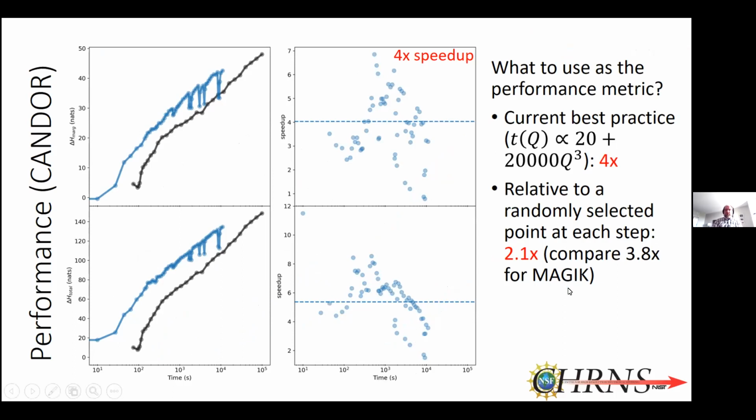But if you use this metric where you compare the maximum figure of merit to the average value, you see about a factor of 2 improvement. So this is basically optimal versus random, and this is worse than magic. This makes sense because if you go to the optimal point, because you're measuring a wide band in Q, you're going to get some suboptimal points along with the optimal one. So you still do better, but there's some degradation when you have the polychromatic, and that's kind of as you would expect.